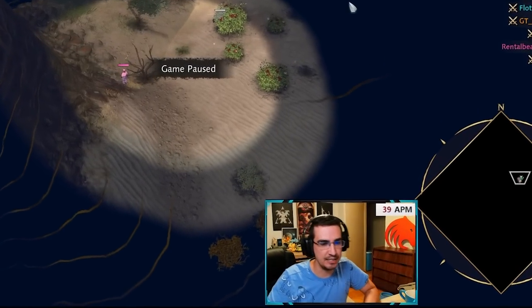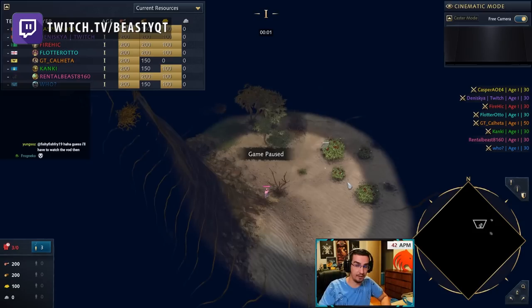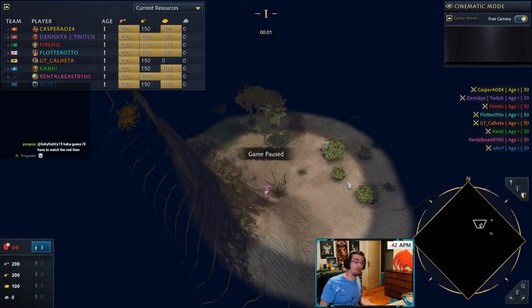Ladies and gentlemen. Ooh, water map. That's interesting. A water map we have here. The seed I have chosen is a unique one. I actually have never played on a Nomad quite like this. And this is the Conqueror edition.